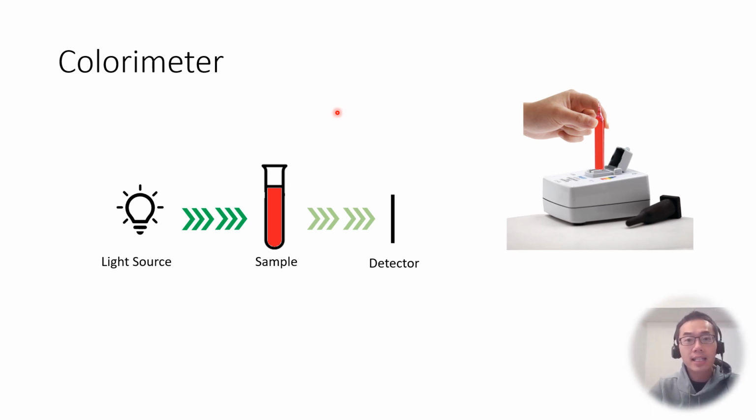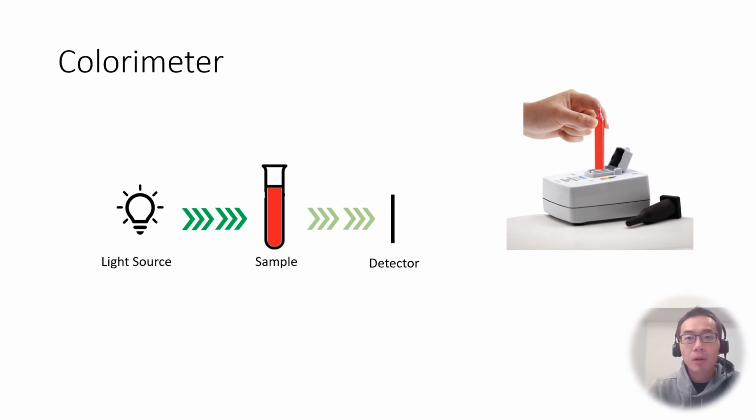To measure color intensity, we can use a colorimeter. Here is how it works. Our sample is red in color, and everything that's red in color will absorb every light in the spectrum except for red. So the machine, the colorimeter, will have a light source that shines green light at our sample. The sample, depending on how red it is, is going to absorb some of the green light, and then whatever passes through is going to be picked up by a detector.